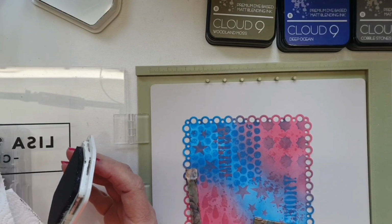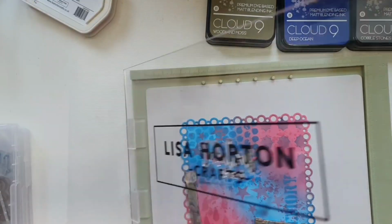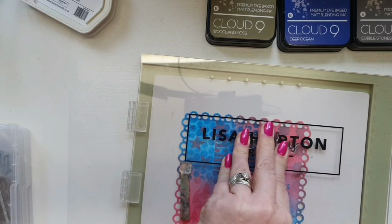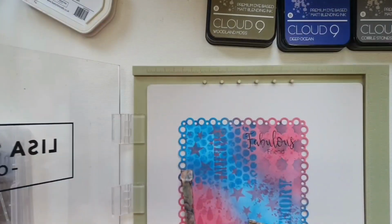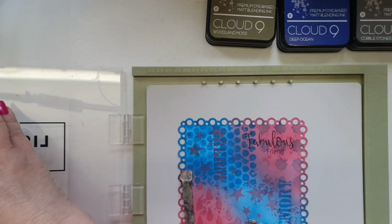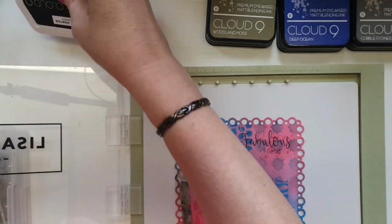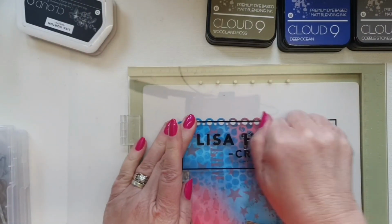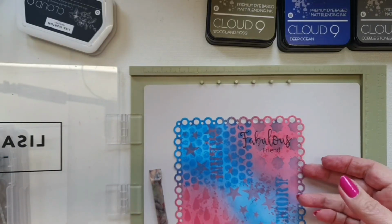I'll just take that off there because I don't want that getting anywhere where it shouldn't be. And the beauty, of course, of using your platform is that if it doesn't stamp right first time, you can re-ink it and re-stamp it, which I think I will, only because it's stamping onto that ink, and I want it to stand out a little bit more. So I'm just going to give it a double whammy. Yeah, I like that. So that's my background.